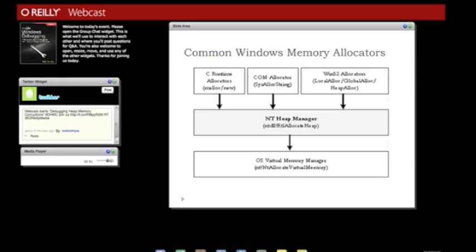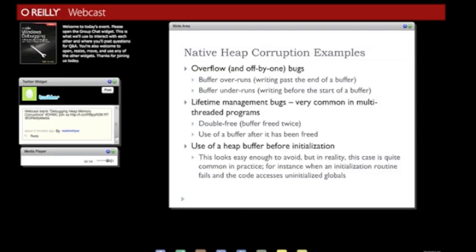Before we talk about this particular debugging hook, which is called the page heap, a very important concept in this talk, I'd like to present you with a few examples of memory corruption. You might be asking yourselves, is it really easy to have heap corruptions in your program? Is it easy to have these types of bugs? And the answer is absolutely. It's very easy, and even the best programmers can fall victim to these types of bugs.